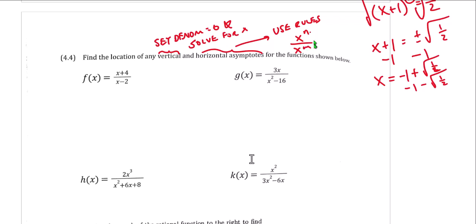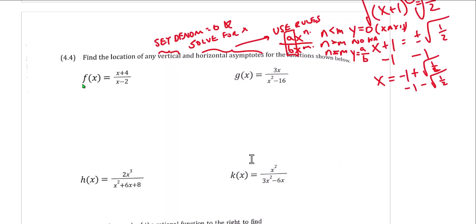that we compare the numerator degree to the denominator degree. If the numerator degree is less than the denominator degree, the horizontal asymptote will be at y equals 0, which is the x-axis. If the numerator degree is greater than the denominator degree, there is no horizontal asymptote. And if the degrees are equal, then the horizontal asymptote will be at y equals the ratio of the leading coefficients, a over b. Those are the rules. You really should just memorize those. You should also understand why those work out that way, but definitely make sure they're memorized.